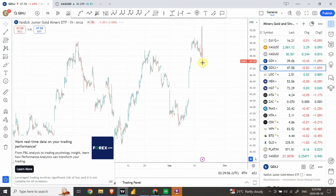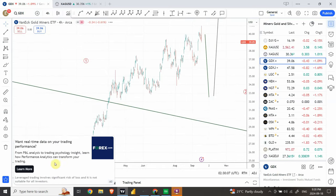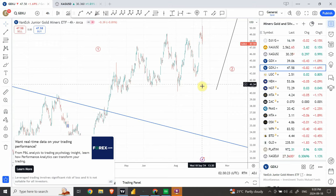GDXJ is showing a similar behavior — we are expecting GDXJ to come down in a stronger way. Let's have a look on the four-hour time frame chart. This is our potential target at the lower end here. We are expecting GDXJ to create a bottom somewhere around this area — around $40.30 is a potential target for GDXJ. If gold and silver can match the timing of Euro, US Dollar, and British Pound, then we are looking at an exceptional move, and that will be an amazing buying opportunity. Wishing you good luck with your trading — have a good one, bye-bye.